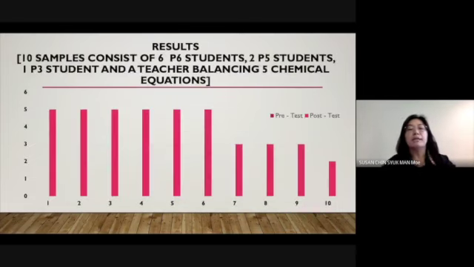Okay, now this is another result from the 10 sample, the volunteer sample. This sample was taken during my son, St. James's science week. So during the science week, I'm asking my son to help me to get some sample to test the efficiency of these tools, of these innovation tools. So there are 10 students ranging from primary 3 to primary 6.